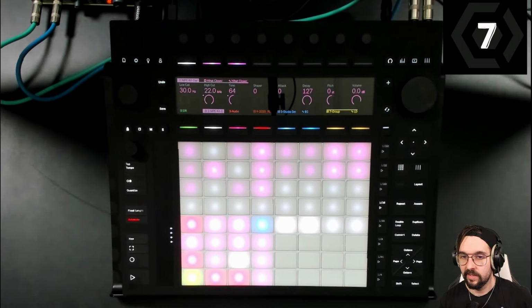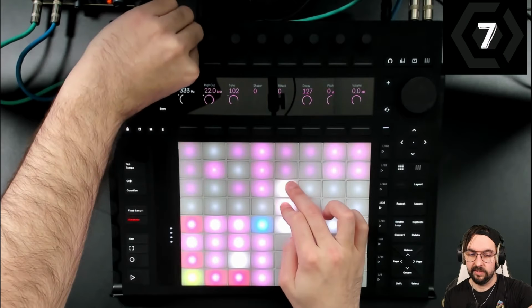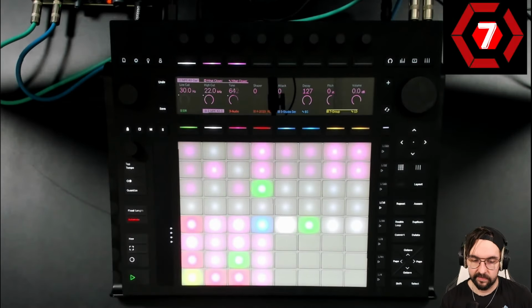You can also set step automation on steps that don't have notes. Let's say maybe here we wanted to have a low cut filter just for that step. Then we can do that. And when we do playback, look at this automated control.